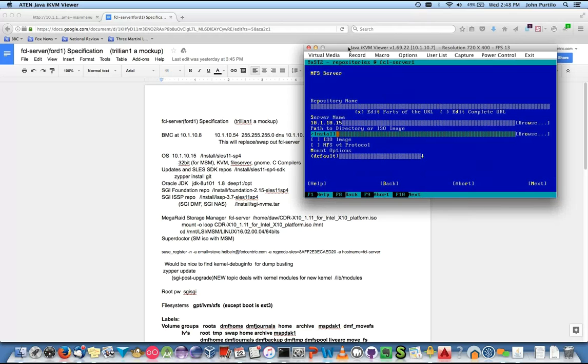So /Foundation. No, you had it install. -2.15. Oops. You're missing the 2. Back up. No, you're still missing it, 2 dots. Okay. Well, it's over on the left. If you're following me, the spelling is over on the left too. /SLES11 SP4. That's why I have it up. I'm using it.